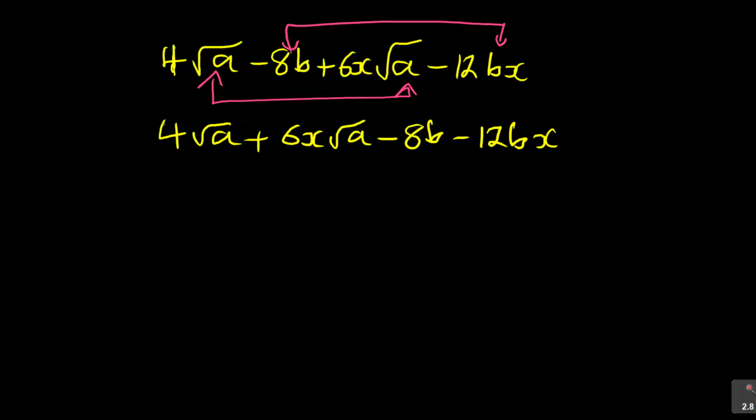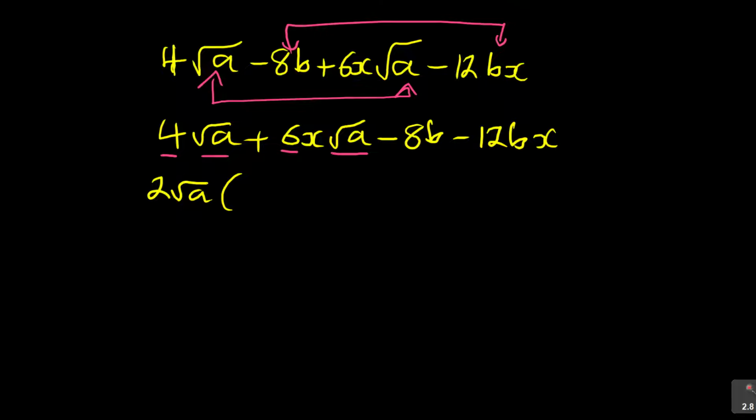Then you consider your first 2 and consider your last 2. So those are the brackets that you are looking at. What is common in the first 2? You can see that there is square root of a. And then also, don't forget the numbers. Actually, first look at the number 4 and 6. What is common is 2. So you take out 2 because 2 can go into 4 and 2 can go into 6. And then you take out that square root of a.